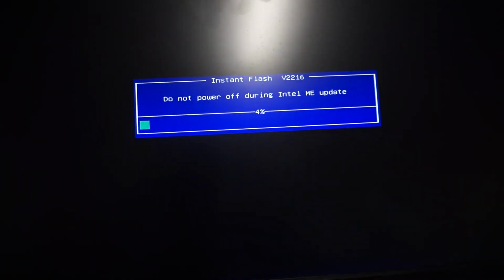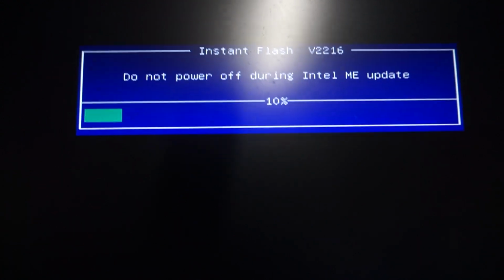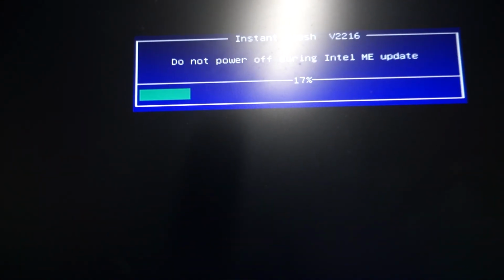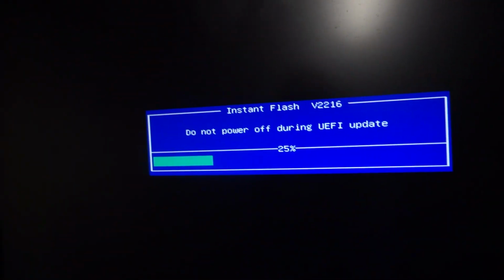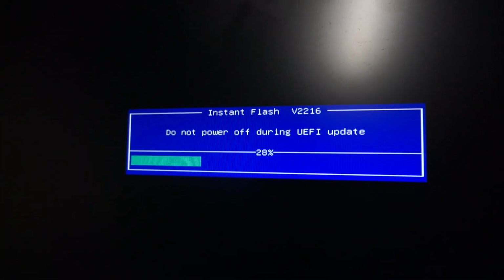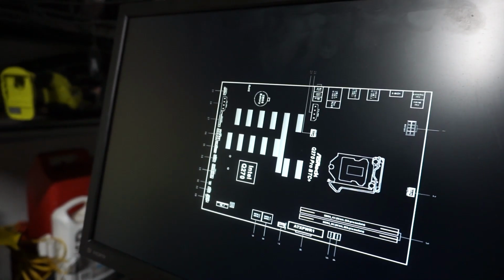Okay, so it came back up, it was posting to the board, and now it is doing the instant flash. Right now we're roughly 15%, so give me a few minutes and I'm going to wait for this to get done. I'm sorry about the glare. There's only one light in my garage, so I apologize for that. I think she's doing a few cycles right now to get her configuration. Yep, I got the keyboard light. Here's the motherboard on the screen to show you where all the cards are plugged in. We're going to hit delete to get back into our BIOS.